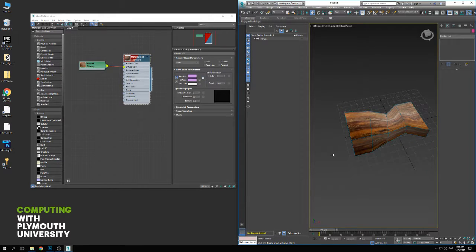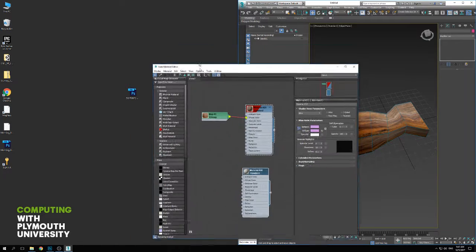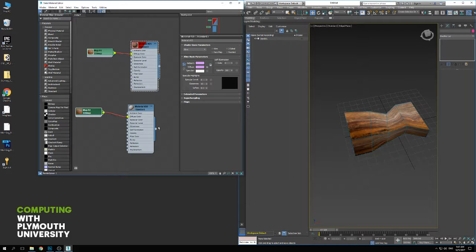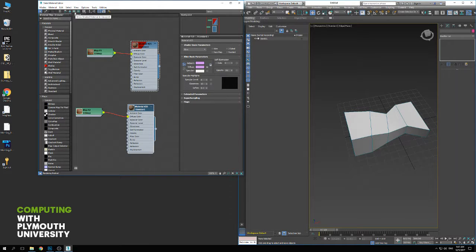If you want to just create a new material quickly, you can still do that. Just do a standard one, and then we can even drag our image into the material editor here and do it this way. And if we assign this, again it goes grey because we haven't said please show your textures in viewport. That is simply an optimization Max does to only show what you need to show. And sometimes, depending on what you've pressed, the defaults might be slightly different. So just double check that button up there.